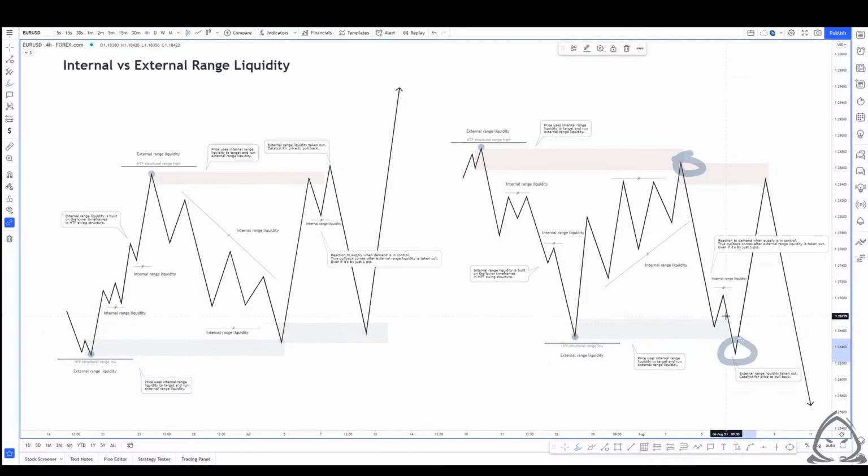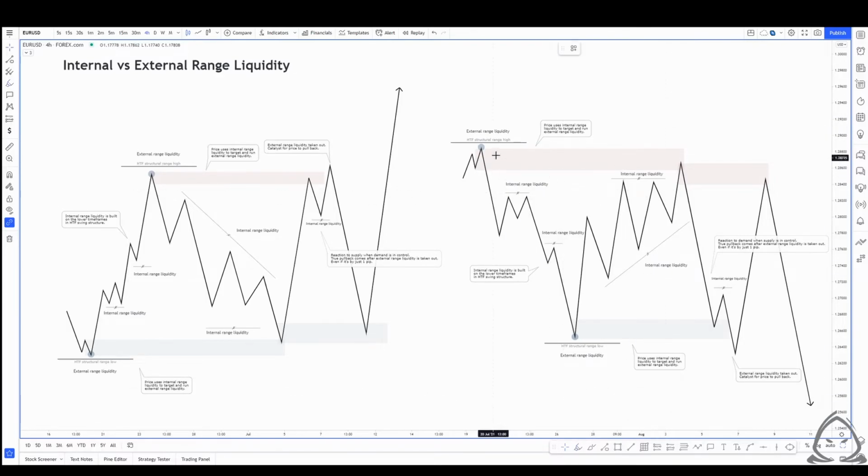And again, like I said, in many cases you'll see a break of external range liquidity even by a pip. We take out a little bit more internal range liquidity, tap into a supply zone, and then continue running. Again, there might be more internal range liquidity created in this leg of structure as well, not just this point. And once more, the internal range liquidity could exist in different cases here. Again, we could get a creation of internal range liquidity that taps into this entire space instead of creating more highs as price moves on, or creating equal highs just above the sweep of this bit of liquidity.